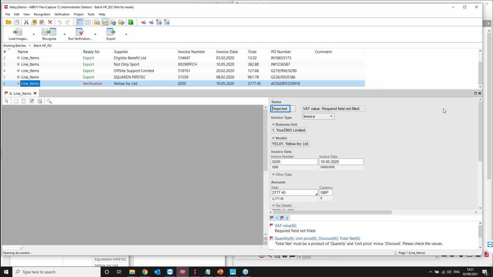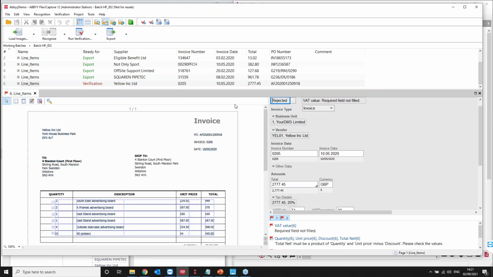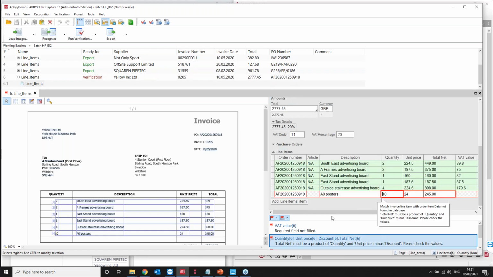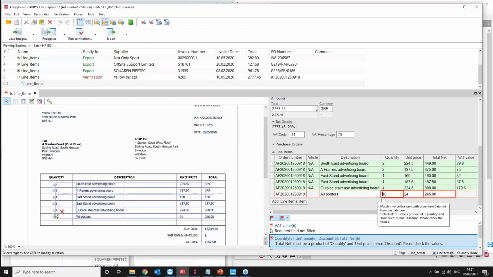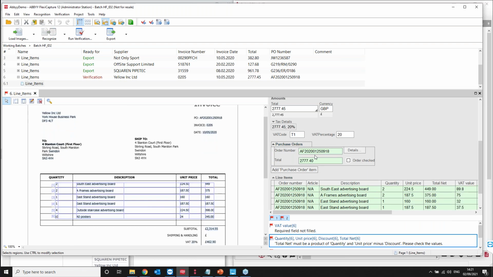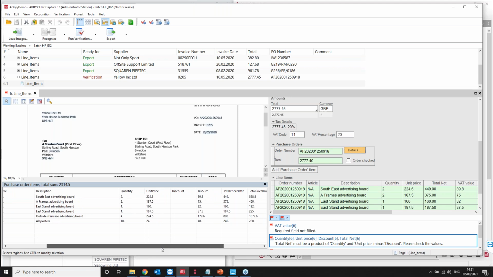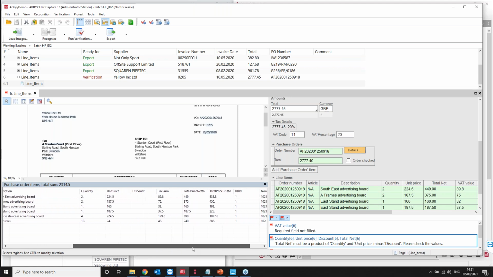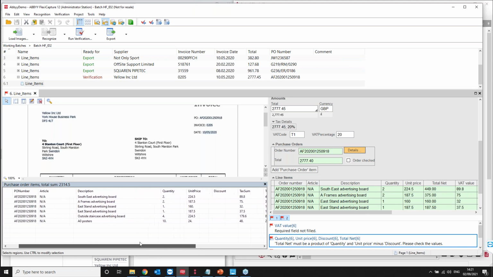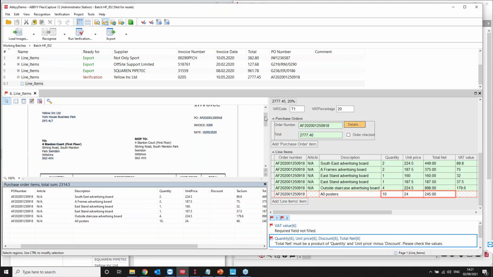The next one I'm going to talk about is this one. So this has got a verification. This one, again, it's picked up a lot of information. It does have an invoice number and the values are there, but actually it's got a problem. So if I click down on the issue, it takes me straight to the problem. So as we can see, we've got multiple line items. We've got a purchase order number there. And if I click on details, I can see the purchase order that is pulled up here. So this is all the information on the purchase order. Looks a bit like a spreadsheet. And it's showing me the information, and it's also matching it on here.